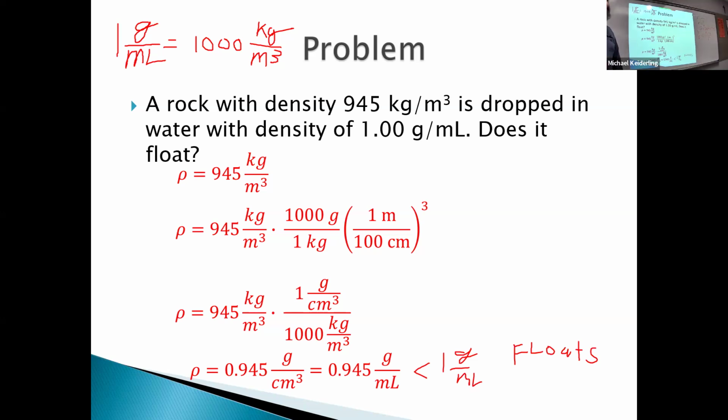And if you have multiple liquids with different densities, the thing will float on liquids that it's less dense in and sink in liquids that it's more dense in. So if you have multiple layers, you can have something that floats in between multiple layers. So if you had, like, fresh water and brine or salt water, and you had something at a density in between them, it would float at the border between the salt water and the fresh water.